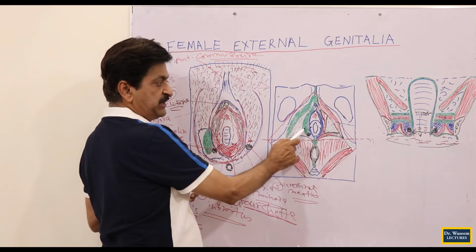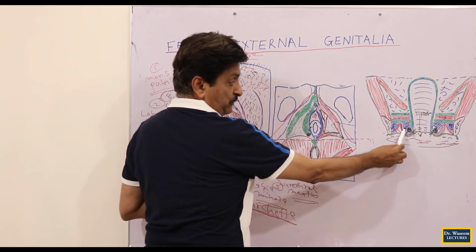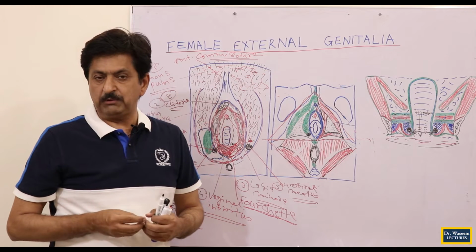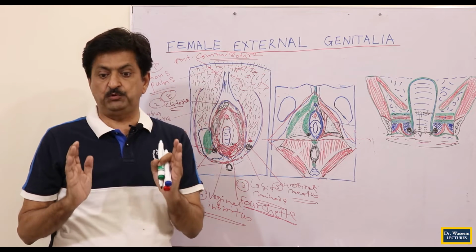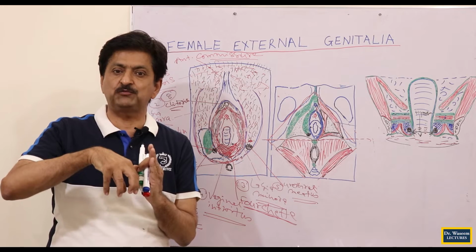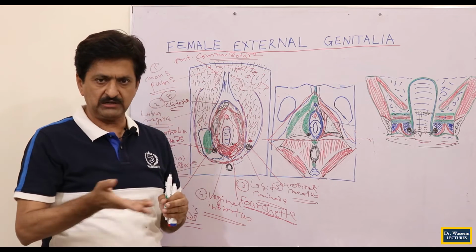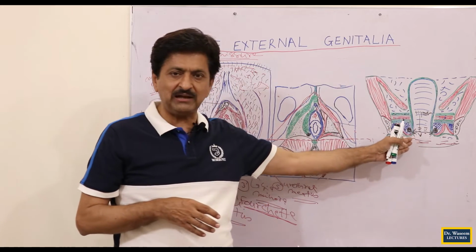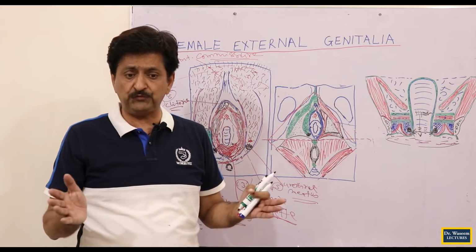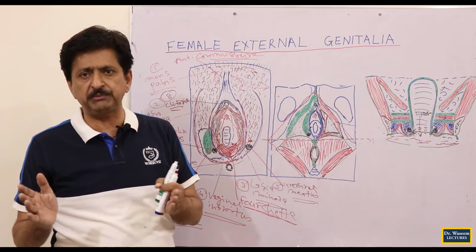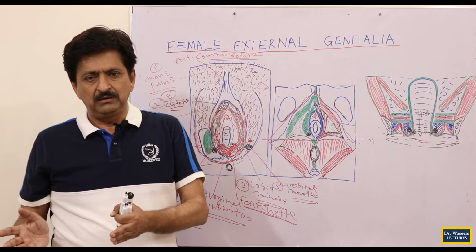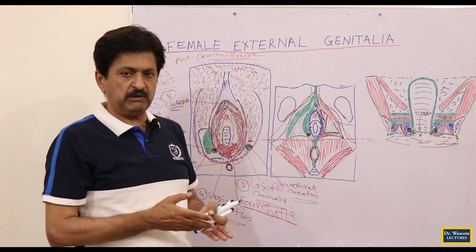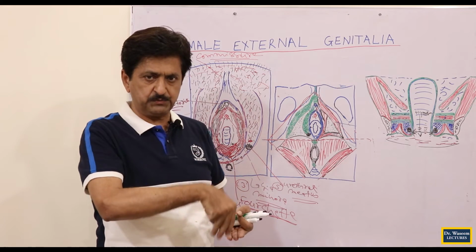And the bulb of the vestibule will not just be present here on one side, it will be present on the other side also. And the bulb of the vestibule is supporting the last part of the vagina which has entered into the vestibule. That's why I call it the bulb of the vestibule. And the bulb of the vestibule and the last part of the vagina are present in the superficial perineal pouch. So, if anybody asks you what the superficial perineal pouch contains, you can say the bulb of the vestibule. Not just the bulb of the vestibule, but the last part of the vaginal introitus is present there also.